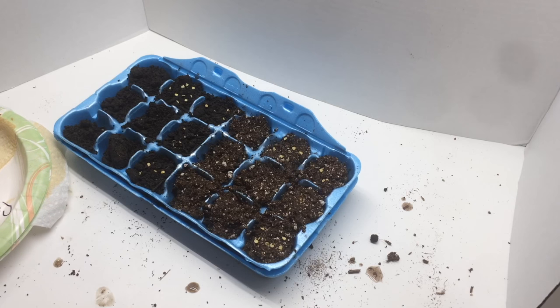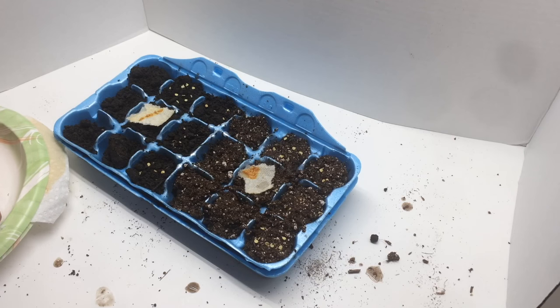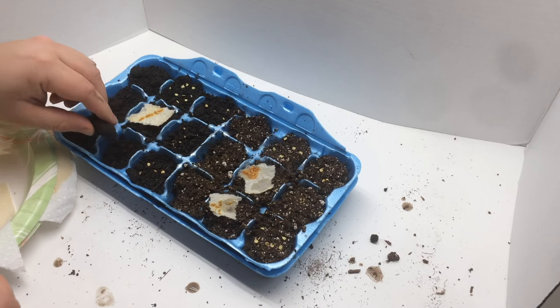The next seeds are tomato seeds I saved on a paper towel, so I'll actually be putting in a piece of the paper towel that has tomato seeds stuck to it. This is a different way of saving tomato seeds I might go into detail on later in the year. These are pearly pink cherry tomatoes — on both sides. The next ones are saved from what is called a Flavor Bomb tomato — that's actually a hybrid, kind of a copyright tomato. It's tomatoes I bought from the store. I think they're very good and I've saved seeds from them before and they turn out very well, whatever the breed actually ends up being. Let's put them on both sides.